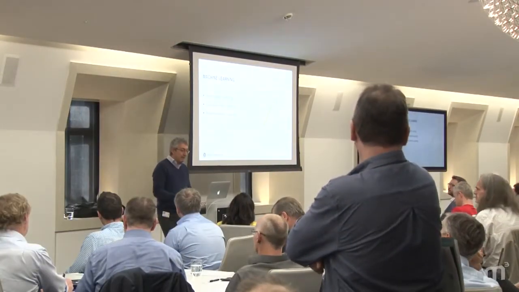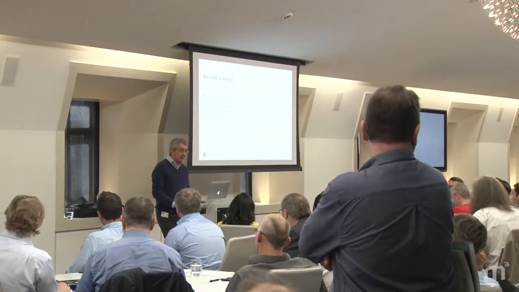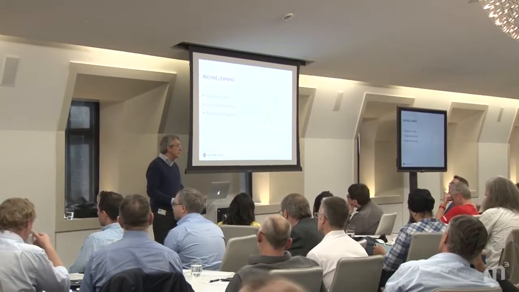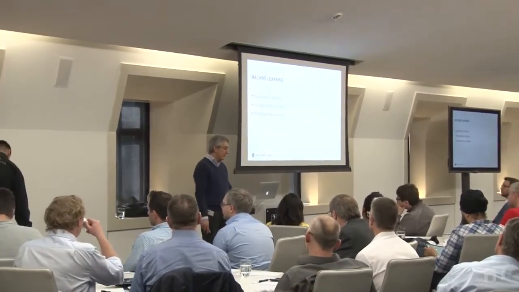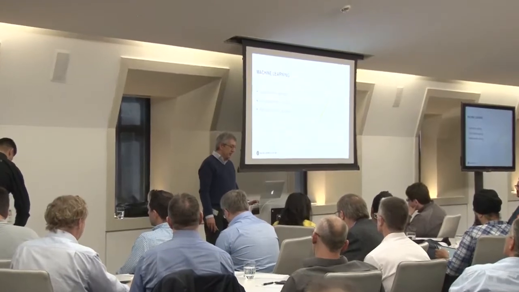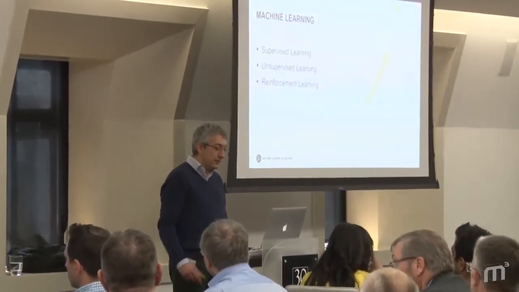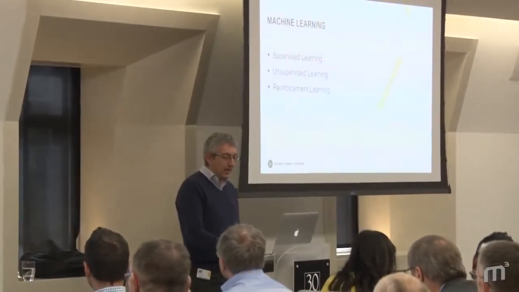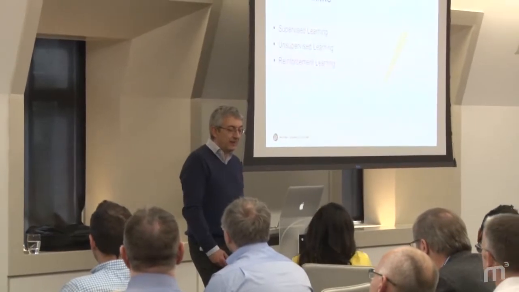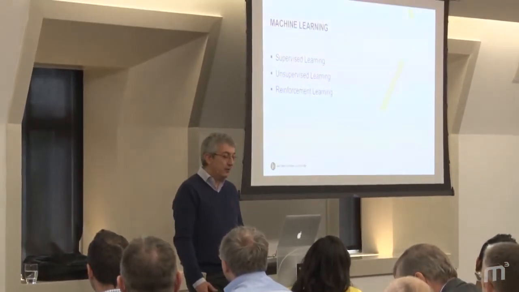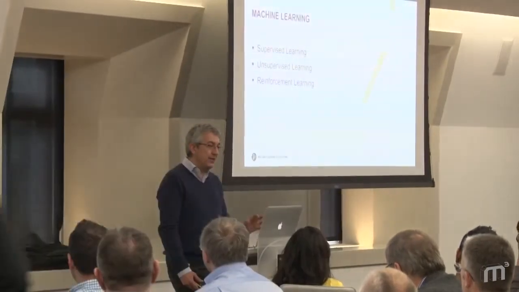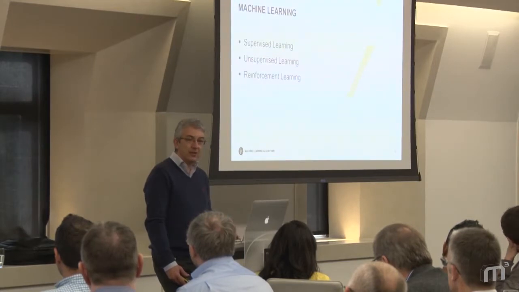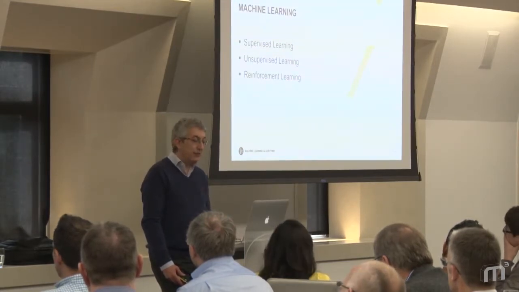So machine learning is broadly subdivided in three classes. Supervised learning, where there is available a training set with some observations and the corresponding ground truth. There can be labels or values that can be used for training, for optimization. Unsupervised learning, where this data set is not available, and the machine has to learn on its own. And reinforcement learning is a third technique that has become very, very popular over the last few years, where the machine, the agent in this case, interacts with the environment, and has to learn autonomously what is the best behavior through trial and error.